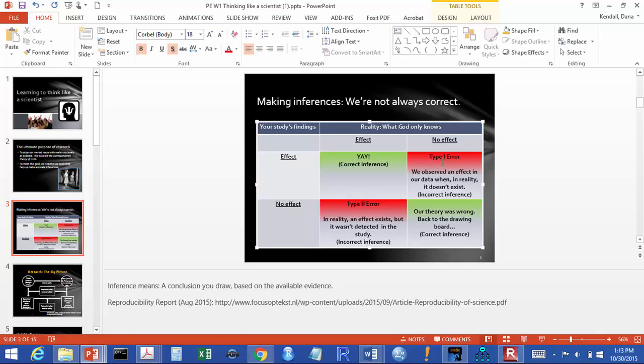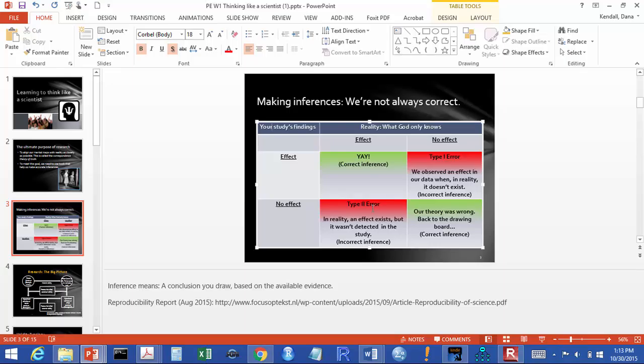All right, so that's of course incorrect, and then let's go on to the other incorrect one, and that's type 2 error. And this is when our study says that the findings are not significant, but in reality there is an effect of the program or the IV of interest. So this is the case where we just didn't pick it up in our study. And this is type 2 error, and this is pretty common in our field.